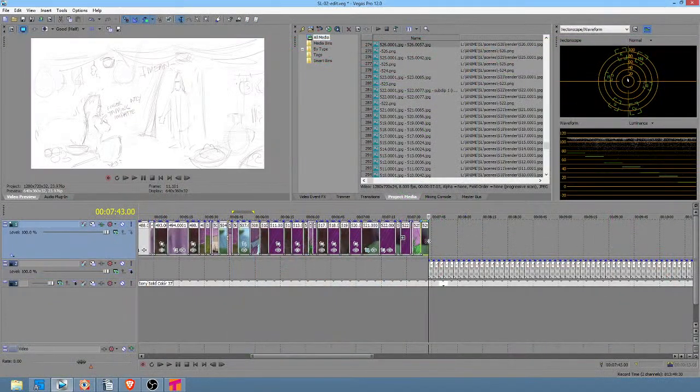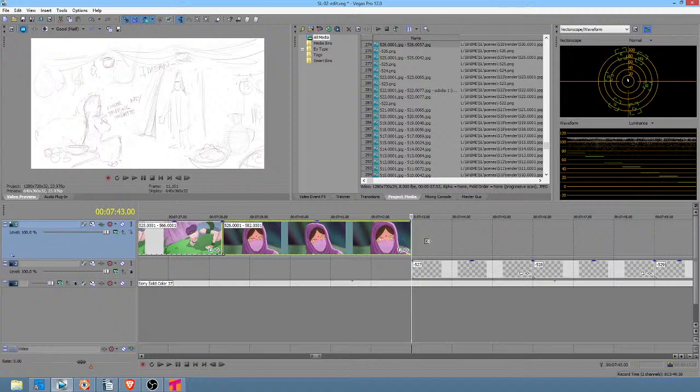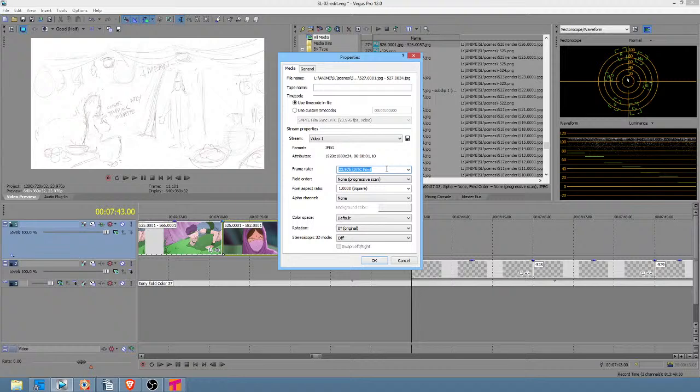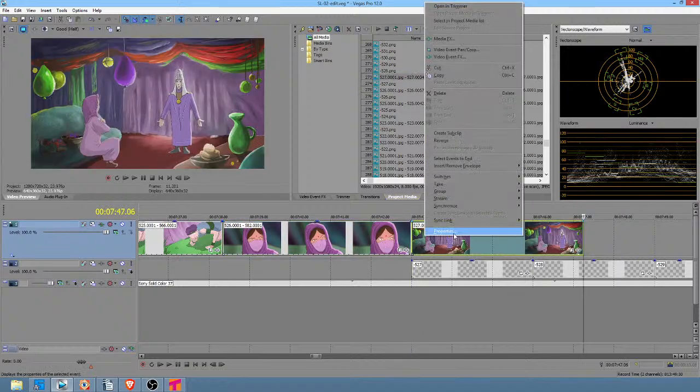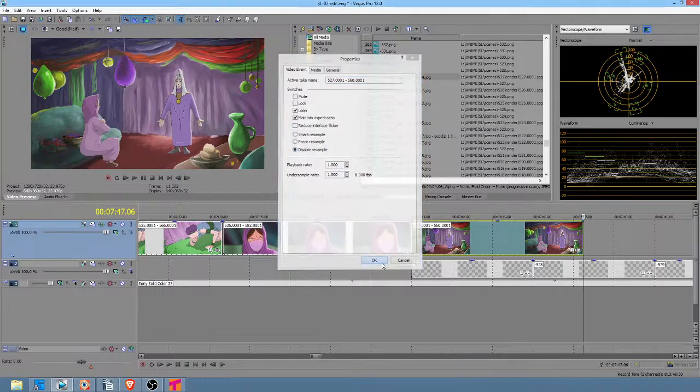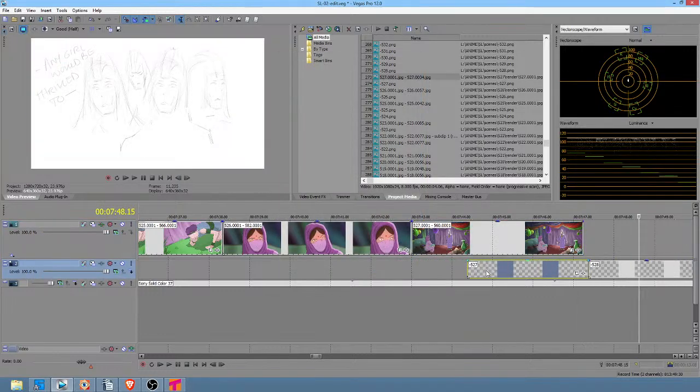So here we are. Hi, Dave, Maria, and fellow animation fans. Hey, Tom, doing art. So now what we're going to do is we're going to import scene number 527. Render, open the sequence. I know you guys can't see this, but I'm just doing that on my third screen. I'm one of those lucky people who has 3 screens going on. There it is. Properties, we don't want resampling. This is the shot we just did, so let's delete that.